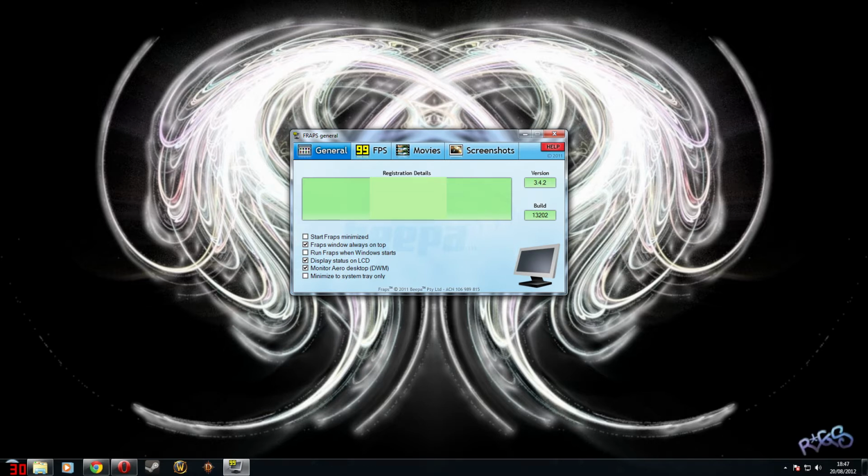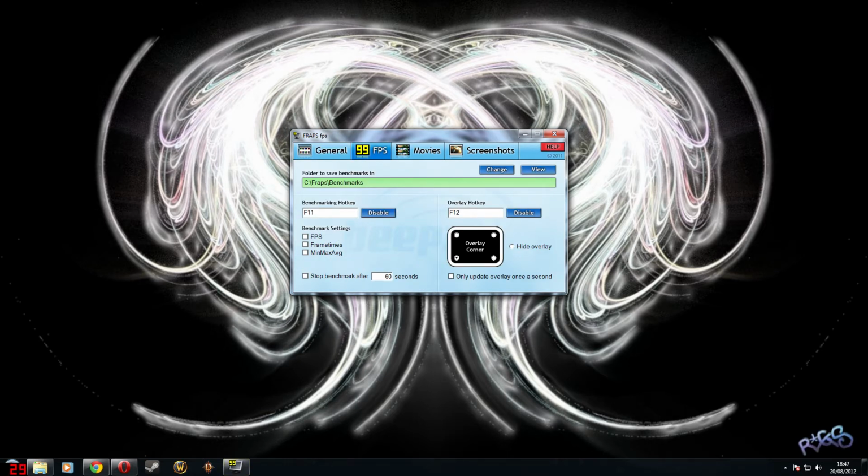Right, the next set of options that you have is under the FPS section. This is basically a benchmarking tool. The FPS, frame times, minimum, max, average frame times. Okay, and you've also got an option of setting the amount of time that you want the benchmark to run for. Now you set the hotkey, in this case is F11. You then set the FPS, frame rate, minimum, maximum, average rates. In this case I haven't got any of these selected because I don't use this function. To me it's absolutely useless, but it's good to have. Some people will actually use it for benchmarking things. For me, I don't need it, so I've left all of those unchecked.